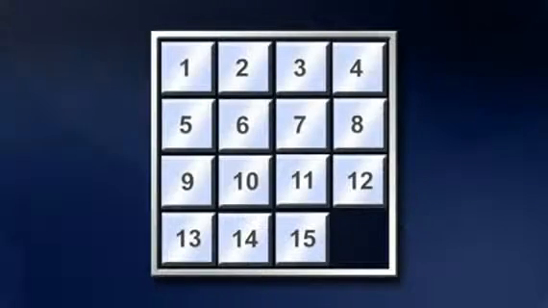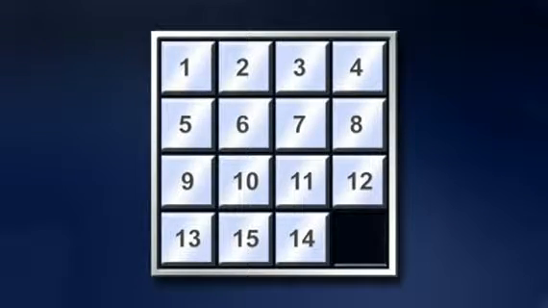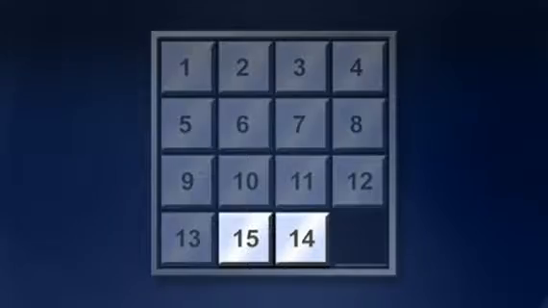The 15 puzzle was invented by Noyes Chapman, a postmaster from New York, and later popularized by the puzzle maker Sam Lloyd. Lloyd offered $1,000 to anyone who could solve the following puzzle. Starting from the original 15 puzzle position, can you rearrange the tiles to reach this position where tiles 14 and 15 have been swapped? Lloyd's money was safe because it turns out that this puzzle has no solution.